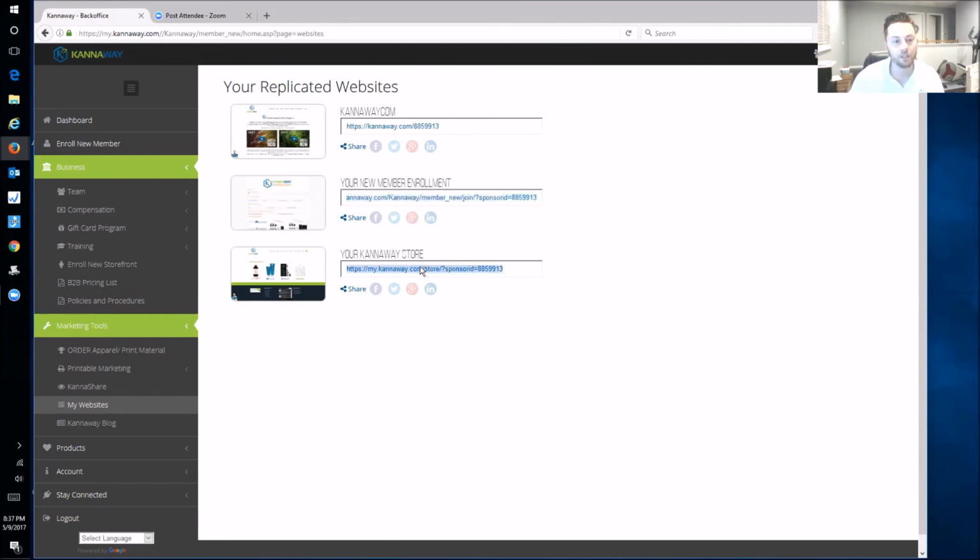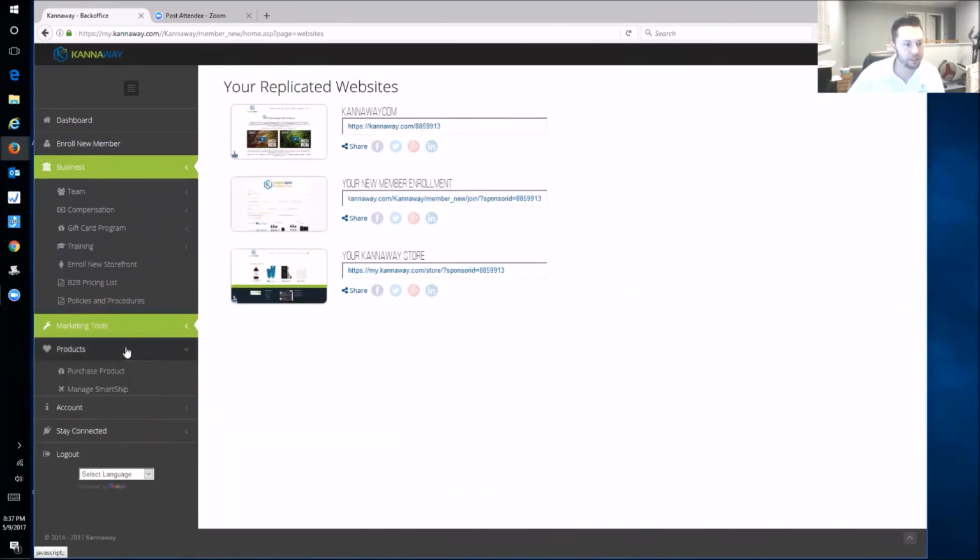And then the third link is for your Kannaway store. I like this link as a separate domain name, and the reason for that is because when I'm talking to someone that's just going to be a retail customer, and I know that at least at this point in time, they don't have any interest in the brand ambassador program, I'm going to go ahead and send them the Kannaway store link. So it strictly takes them to the shopping cart where they can pick the products they want and check out without having to go through the videos, the web pages, all of that other stuff. So it's a good way to go to them. And again, this all can be shared. You can share this directly on Facebook or any of your social media sites.